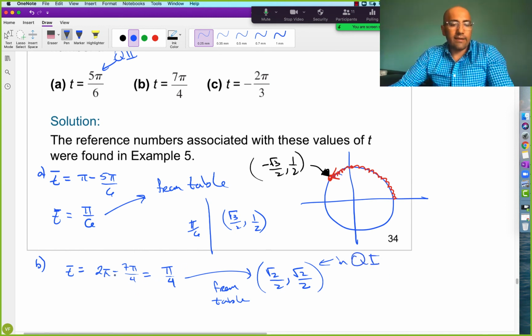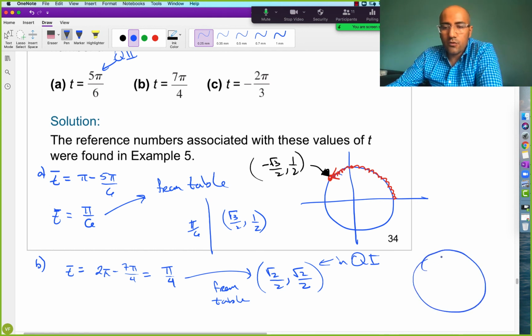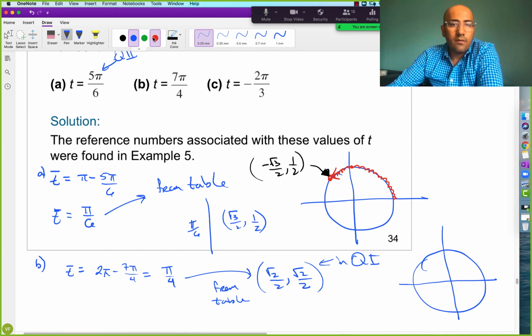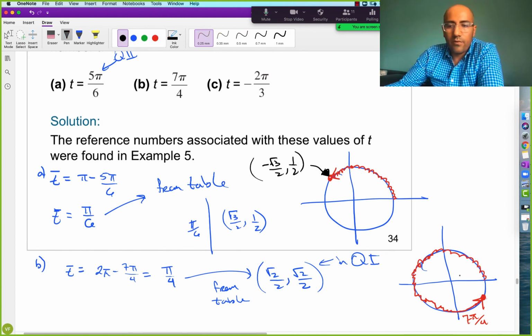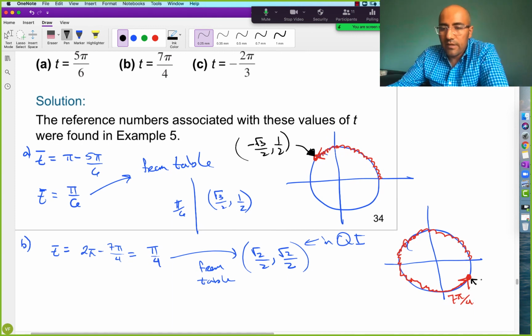Now we just have to point out that the given value is in quadrant 4. So if we draw this circle, then 7 pi over 4 is going to travel past pi, past 1.5 pi, all the way out to somewhere over there. Right, this is 7 pi over 4. And this is the point we want, right there. And it's going to be related to this one, except the x-coordinate is positive, the y-coordinate is going to be negative. So this is going to be positive root 2 over 2, comma, negative root 2 over 2. That's our answer to part B.